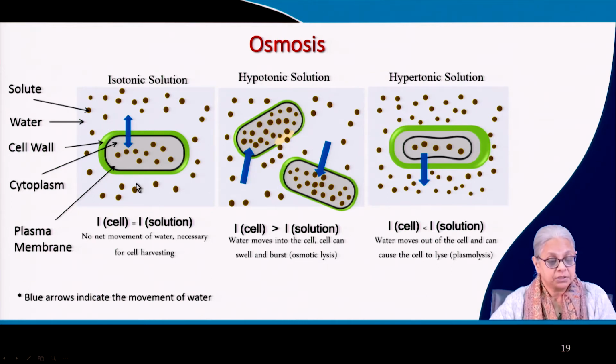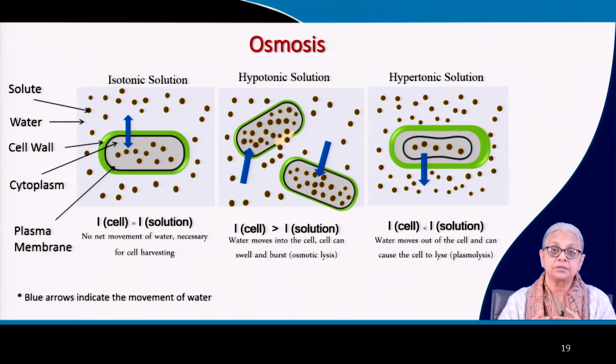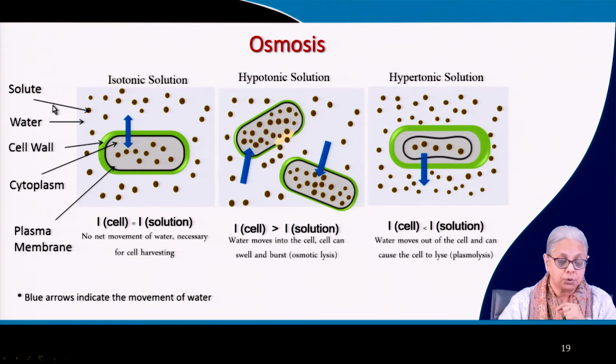So here we have our cell, and I can tell you from experience again that when you're harvesting cells, you need to make sure that you harvest and transfer them to a media that is at the same ionic strength. So here, I stands for ionic strength. Ionic strength inside the cell should be equal to the ionic strength of the solution. If they are not equal, a little bit here and there is okay, but if they're not actually equal, what will happen is you will get the other two situations.